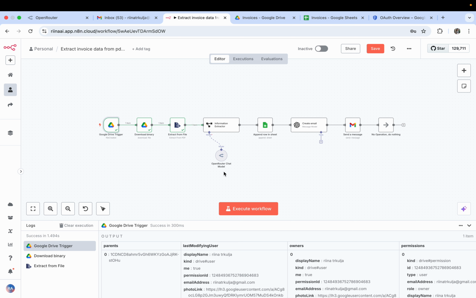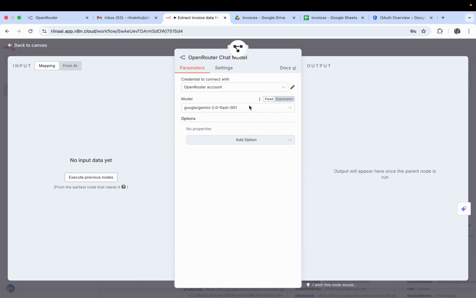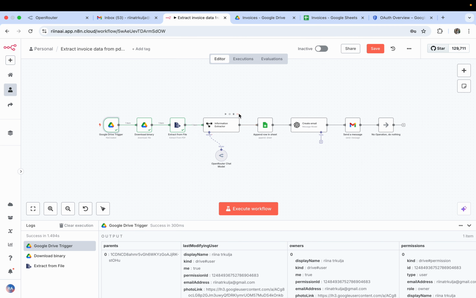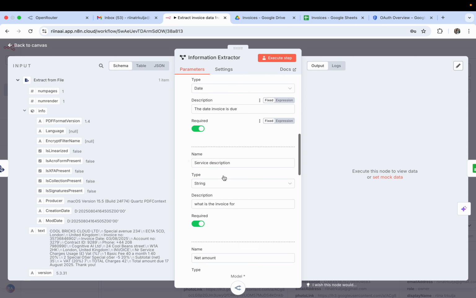That agent is again connected to the OpenRouter chat model, which currently in this case we are using the Gemini 2.0 Flash model. And that node, what it does, it takes that information and then processes it.